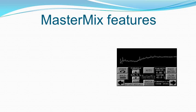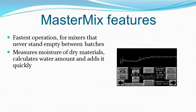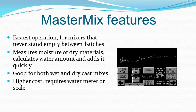MasterMix is the mode of choice for high performance mixers that are mixing back-to-back batches of slump concrete with no waiting. It measures the moisture of the dry materials and, from the formula plus knowledge of the batch weights, calculates the amount of water already present and deducts this from the formula value, then adds the amount of water to achieve the formula value. This mode is very fast and is accurate for all types of concrete, but it requires an accurate moisture calibration from time to time. Feel free to call our experts for advice on the best method for you.